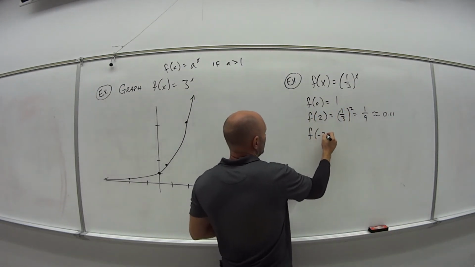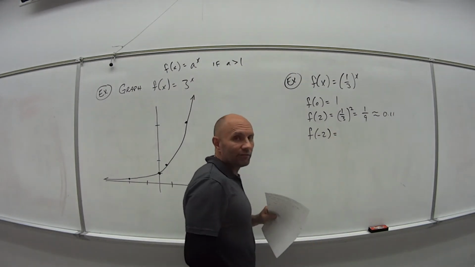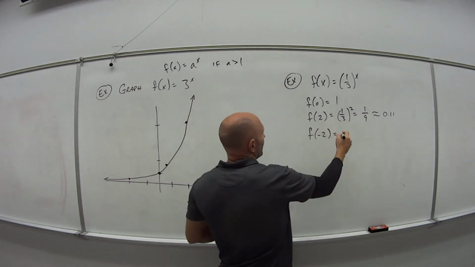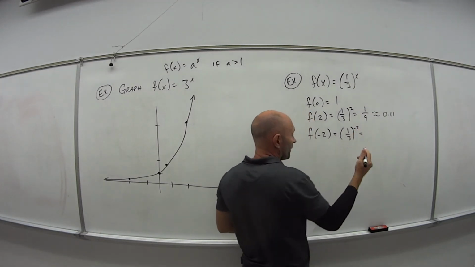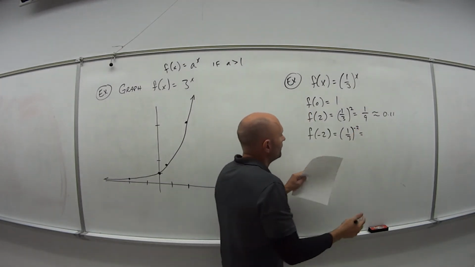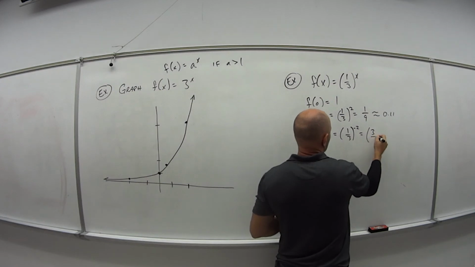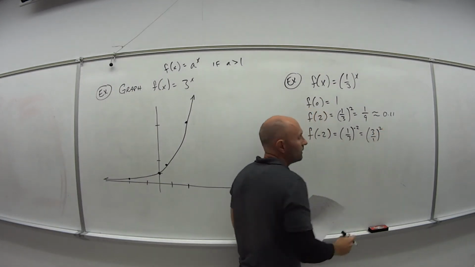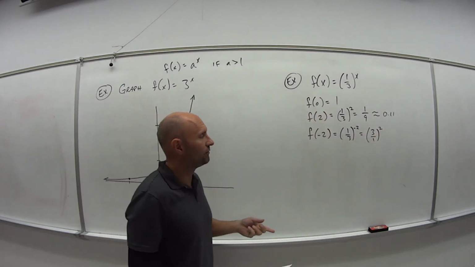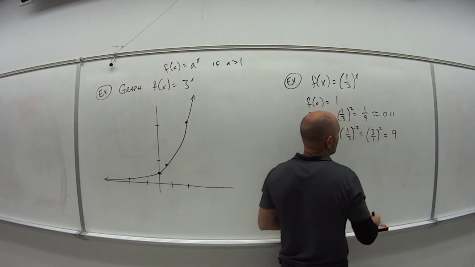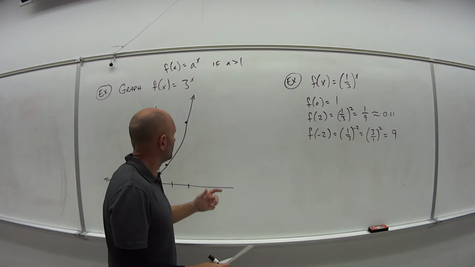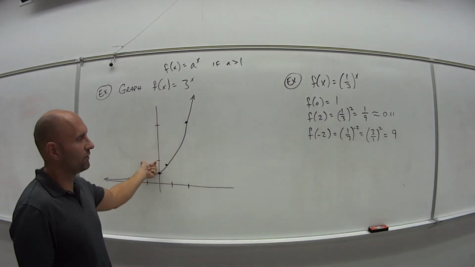And how about negative 2? If x is negative 2, that means it's 1/3 to the negative 2, which with our exponent rules is the same as if I flip what's inside, so 3 over 1, and make the exponent a positive number. So this is 3 over 1 squared, 3 squared is 9. So it did what? It flip-flopped what this thing looks like.